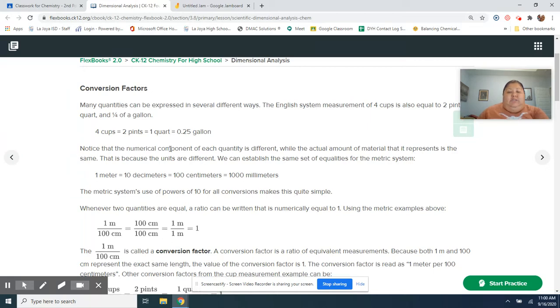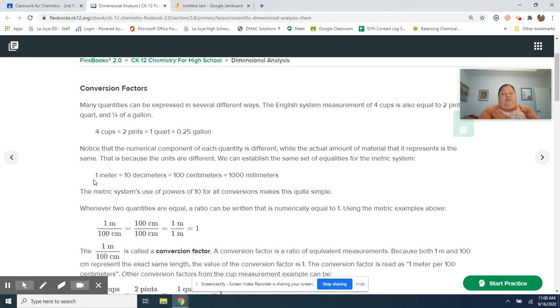Okay, so the metric system is what we use in science because it's easy to remember. Okay, everything's base 10, so the only thing I have to remember is, okay, which one's the bigger value? That's going to be my 1. Which one's the smaller value, and how far away are they? Okay, if you're talking about kilometer, well, the kilometer will have the 1, and the centimeter will have a million or 1,000 or whatever it is. Okay, anything below that kilometer, that always has more as far as numbers go compared to a kilometer.